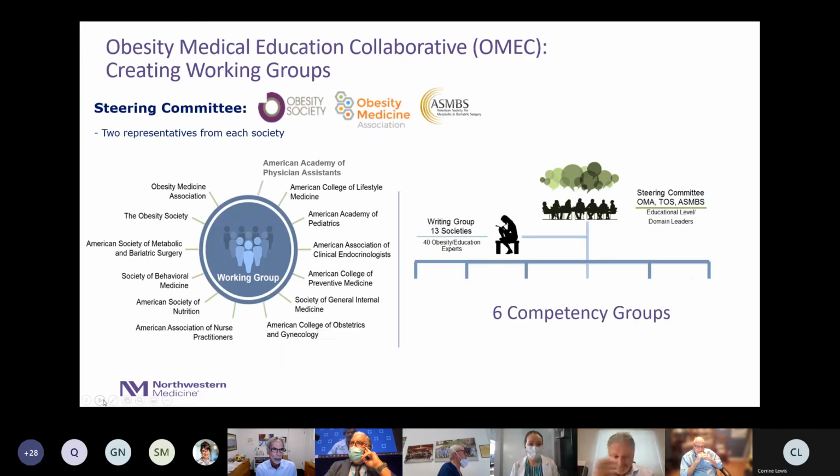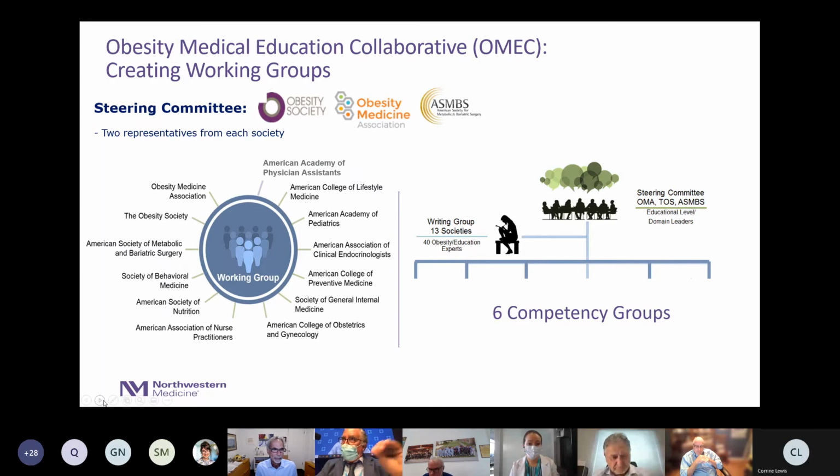Next slide, please. This is how we actually developed it. We developed a steering committee. These are the 3 largest obesity societies in the United States: the Obesity Society, Obesity Medicine Association, and the American Society of Metabolic and Bariatric Surgery. We identified educators within our societies, and then we asked for a group of 13, I think there's actually more than that at the end, societies that had something to do with obesity. You could read the names there. These are all American societies. And we asked them each to send 2 representatives of individuals trained in obesity, and we got them all together as part of the coalition or the collaborative. And then in turn, we separated them up into 6 different competency groups to write competencies in these different areas. And that was about a 3-year process of how we actually ran this collaborative.